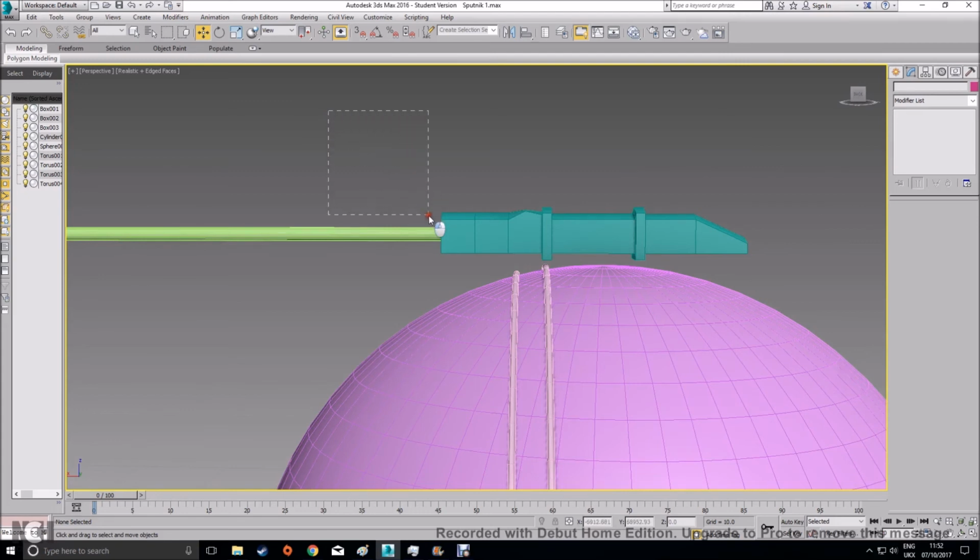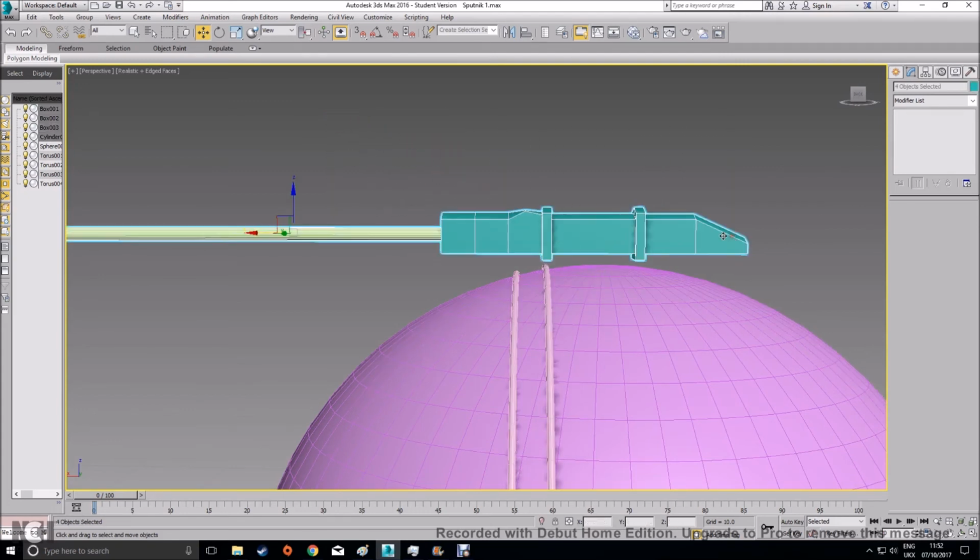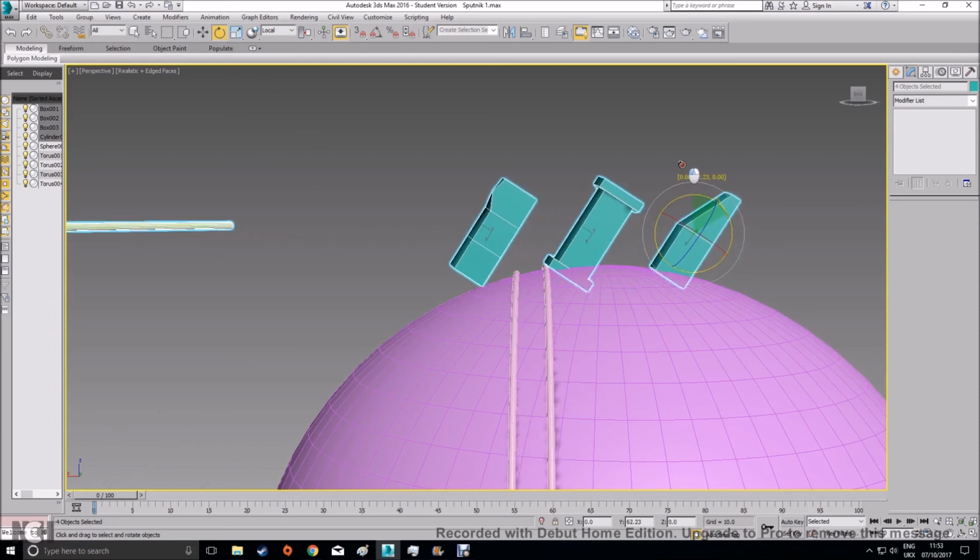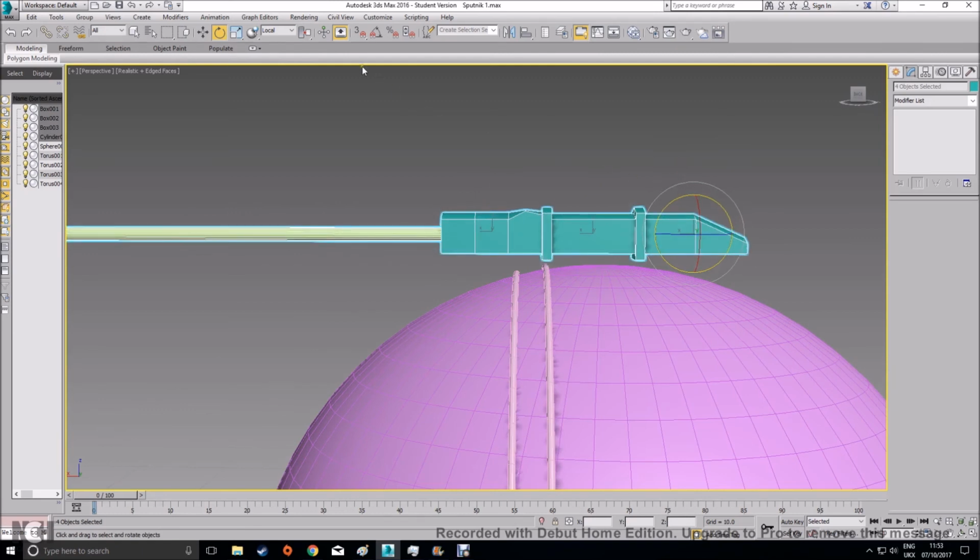And all you need to do is just tap the bits you want to select with a marquee. So you see I'm just tapping, I'm not selecting the whole thing, just tapping. I'm going to rotate. I can use the E key on my keyboard or click rotate there. I'm going to rotate it on that axis, and you see how it's broken, how it's done one by one, which is not what we want. That is because it's doing it locally using that bar there.